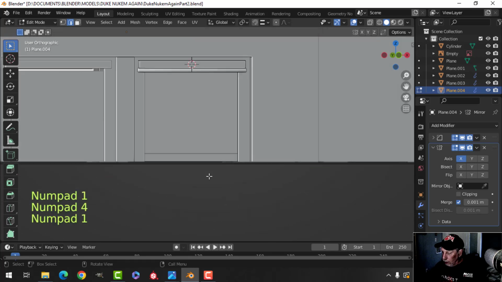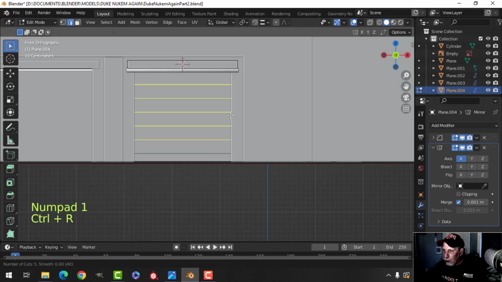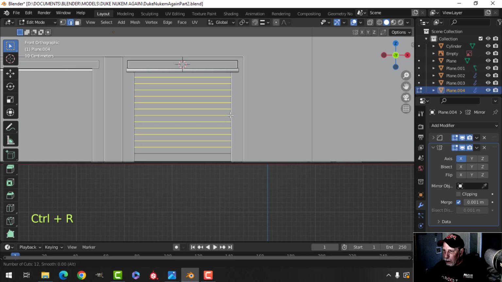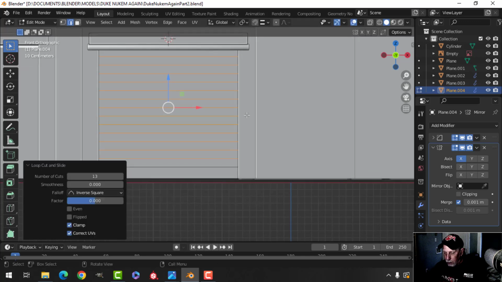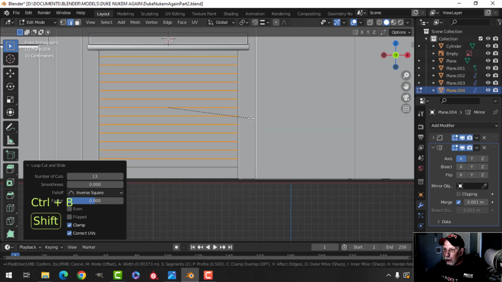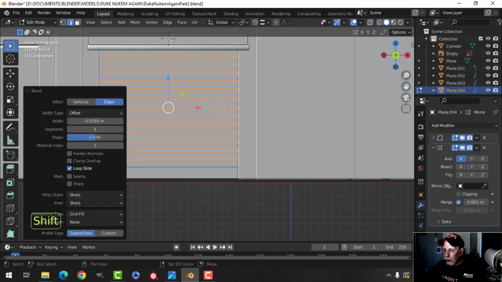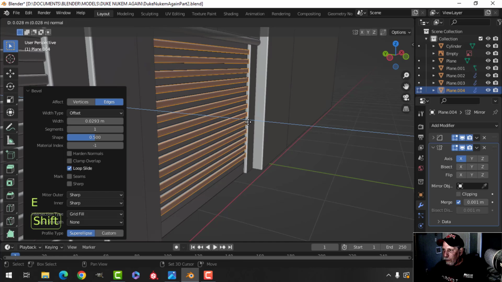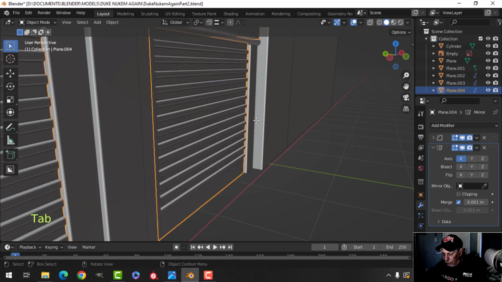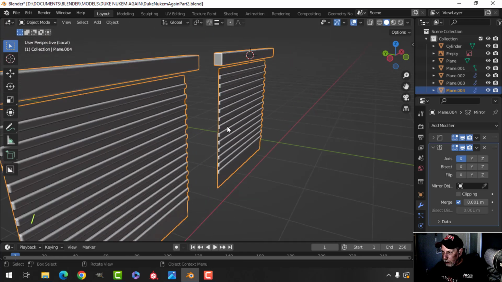And then I'm just going to roll my mouse up a bunch of times in this area, just a bunch, and have those, and then Control B, split it. I just want two like that, and then I'm going to extrude them out, something like that. And I'm going to press the slash key to focus just on that.